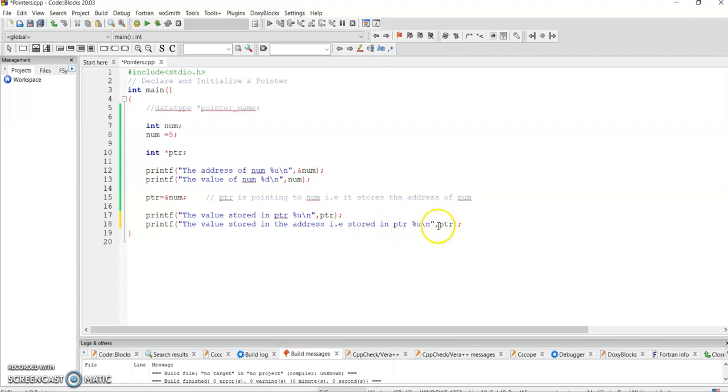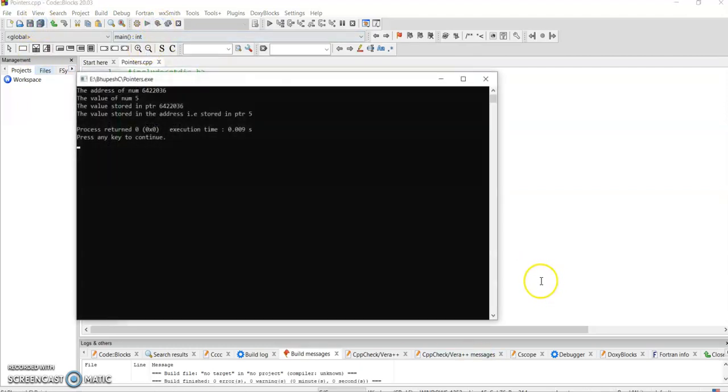For that I have to use the indirection operator, which we call star. So star ptr. ptr contains the address of num, and star will say please print what is stored in the address of num, and what is stored in the address of num is nothing but 5. Let me save it and then execute it.